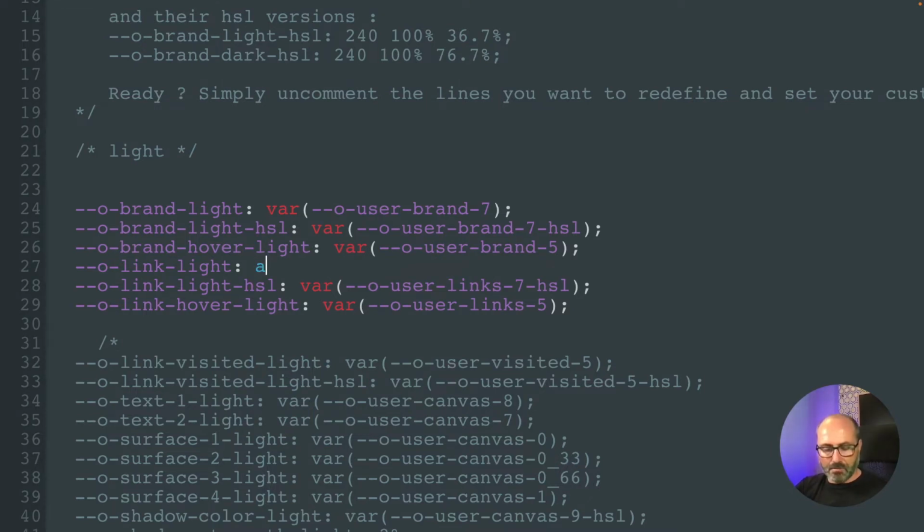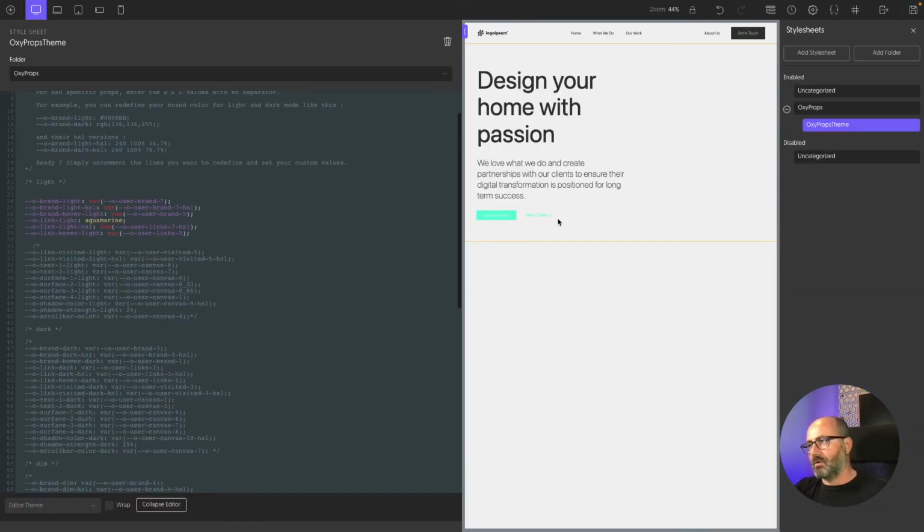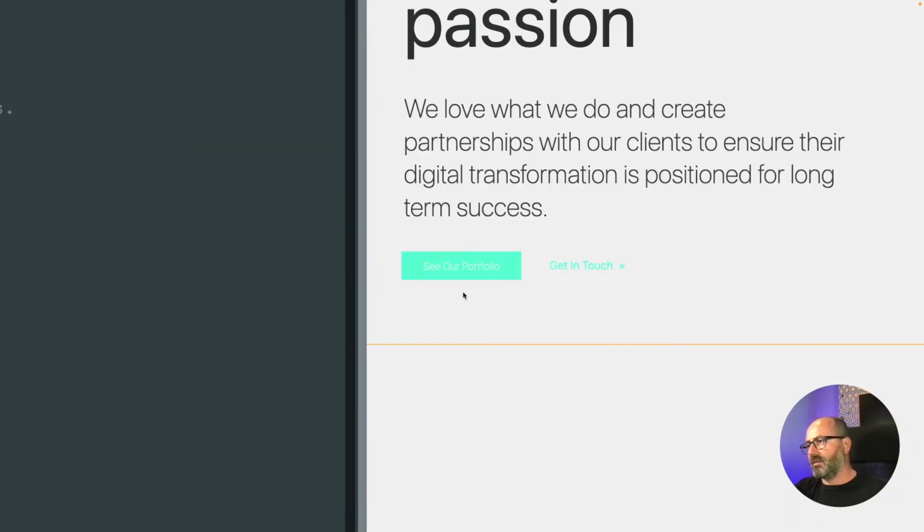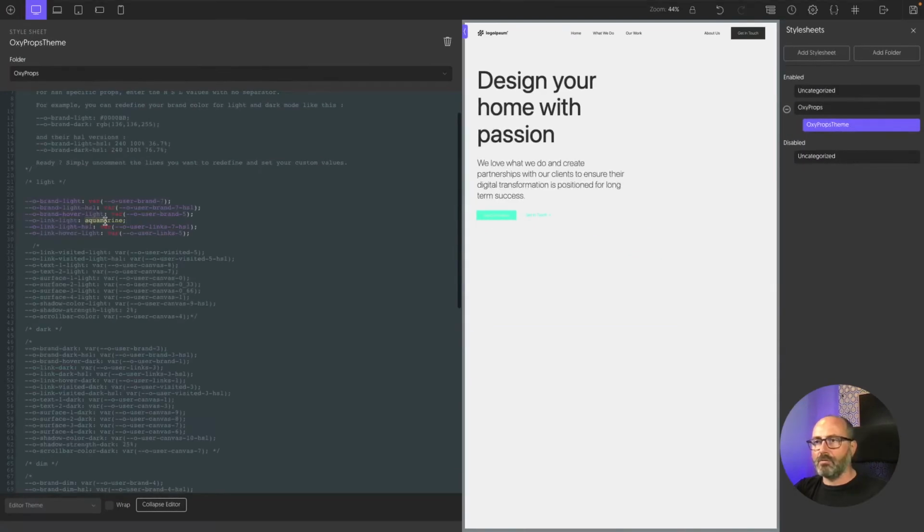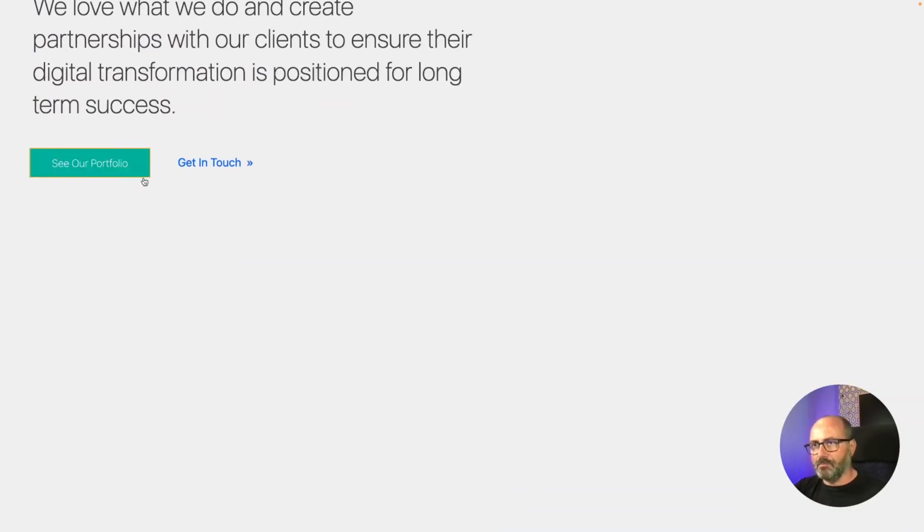We can use an aquamarine, for example. Okay, that's not readable, but our links have changed to aquamarine. We can use a hex code, and now it's a bright red. We can use HSL, for example, 215, 100% saturation, 50%, and we have this blue.